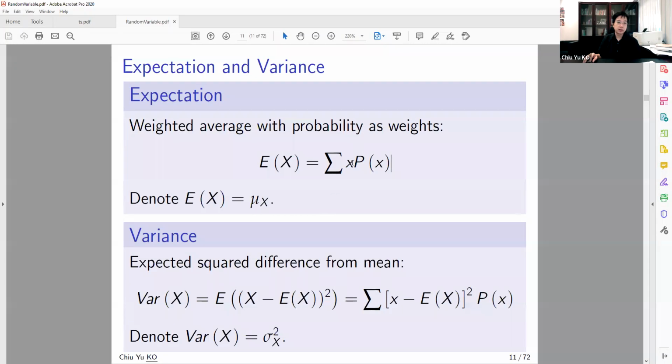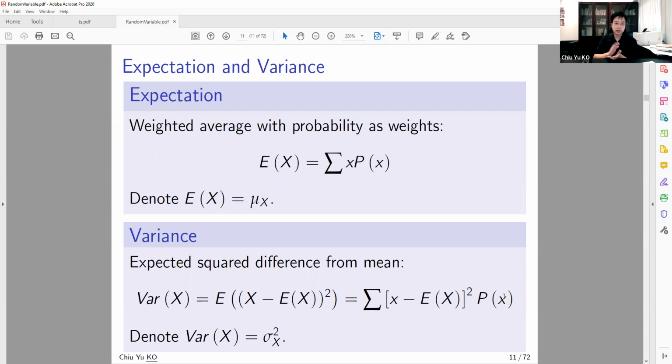The mean of x is weighted by its probability, right? And the value of x is the expectation. And the variance will be the difference from the mean, squared, weighted by probability. So that's called the variance. It's a very similar idea to what we learned in the first class about the variance, but now it's not equally weighted, so it's not 1 over n. And there's no n minus 1 here.